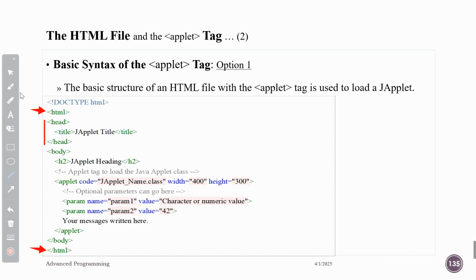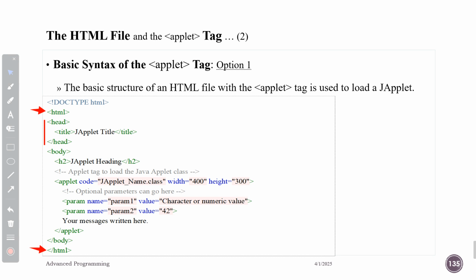In the head we again have a title, the applet title. So the HTML structure has three parts: the head part, the title within the head, and the body part.